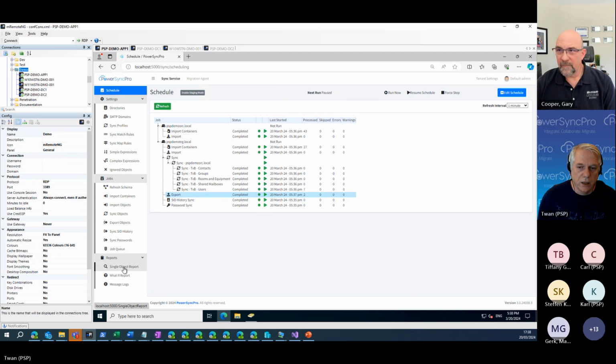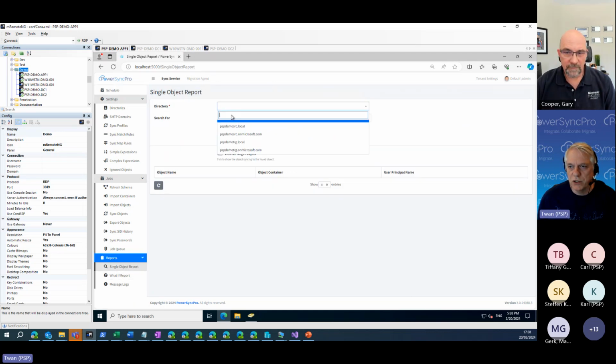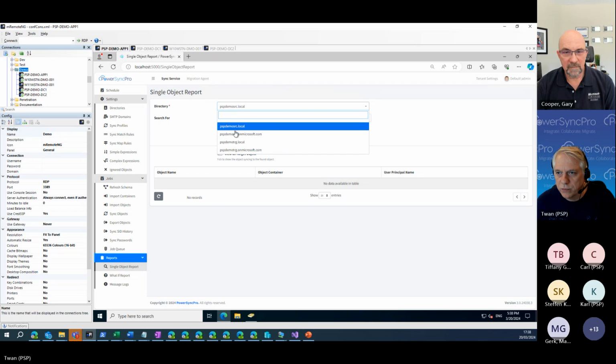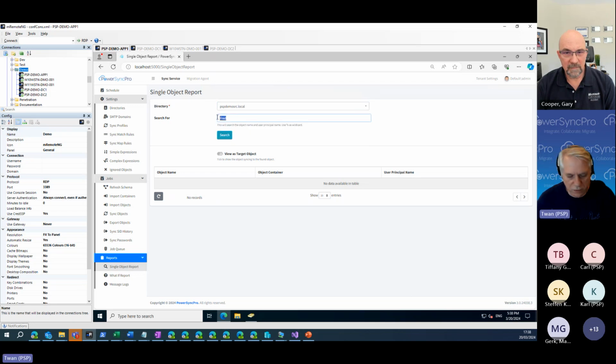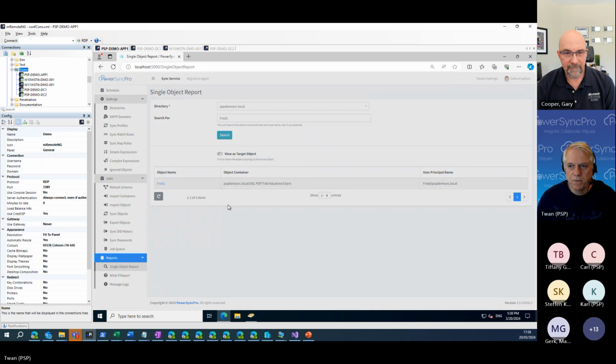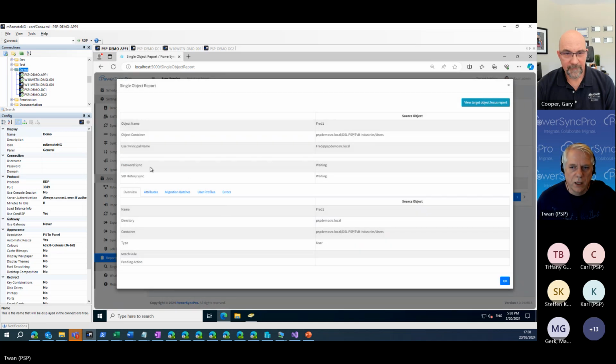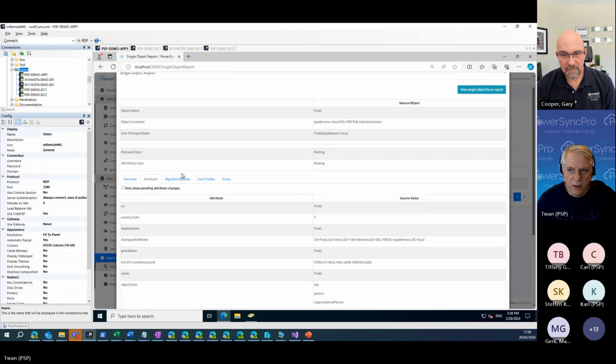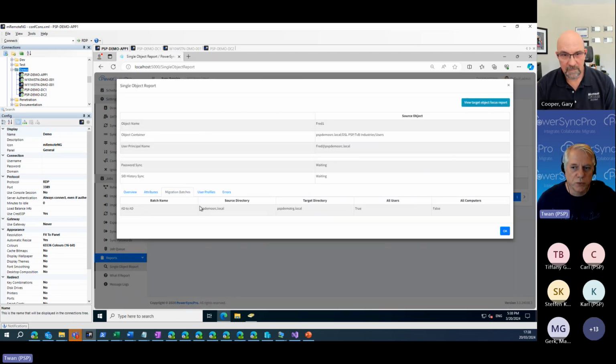And another area that's useful here is the single user report, the single object report. This works for groups and accounts as well. Demo source local, Fred1, wasn't it? And it gives you a view of Fred, their attributes, and also which batches they're going to be in.